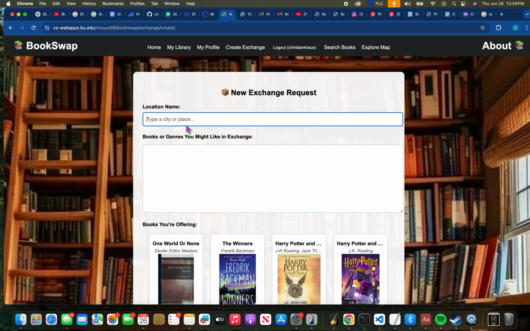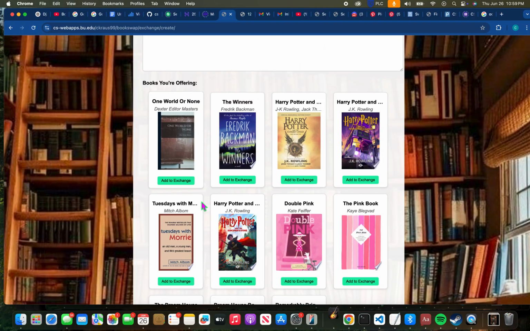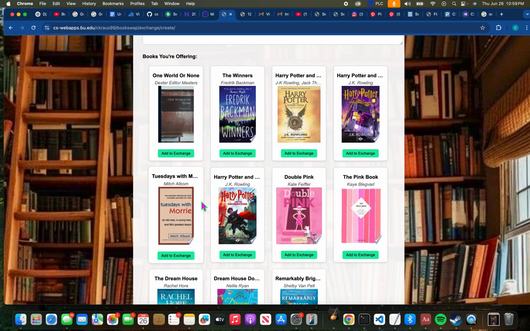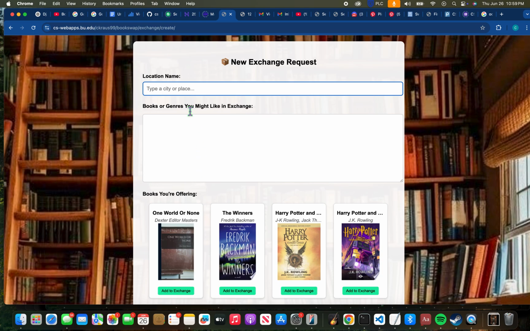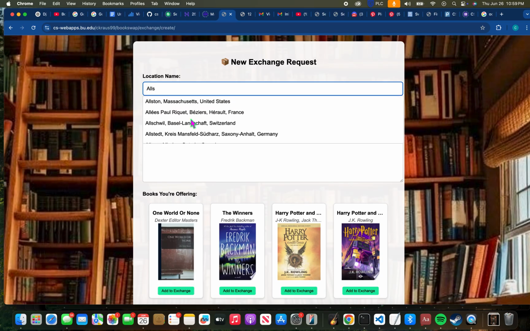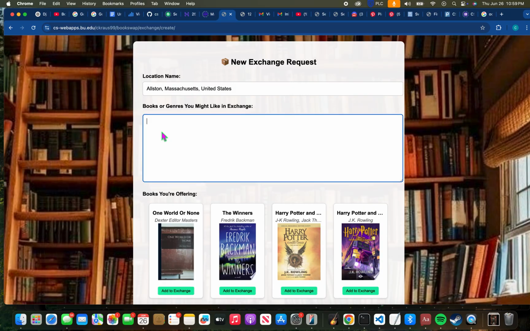So we have this create page, and this is just going to go through your library, and any books that are in your library are going to be on this page available to offer in the exchange, but you can't offer any books that aren't in your library, obviously. So we'll do Alston, and I have this pulling from the Mapbox API to autofill location, which is pretty nice.